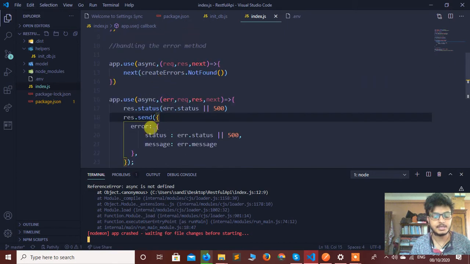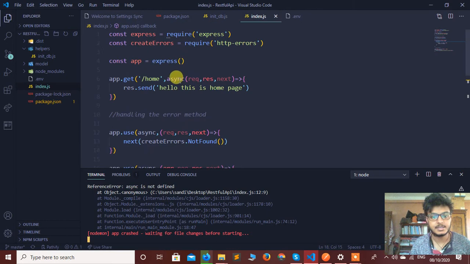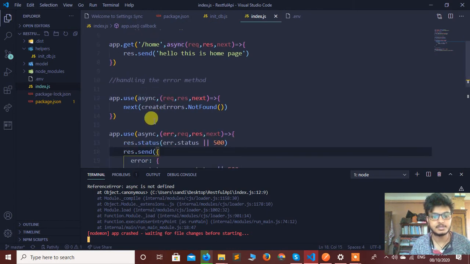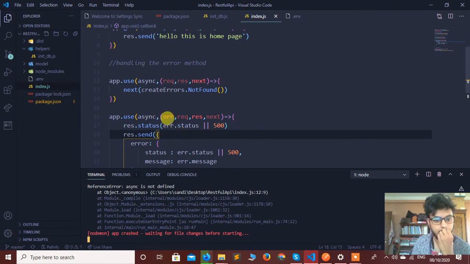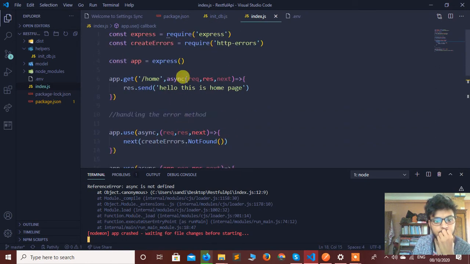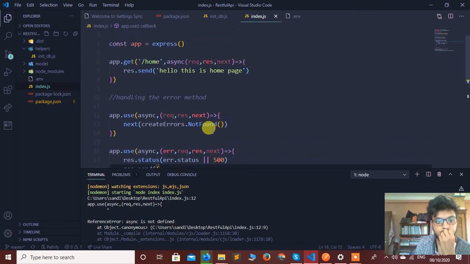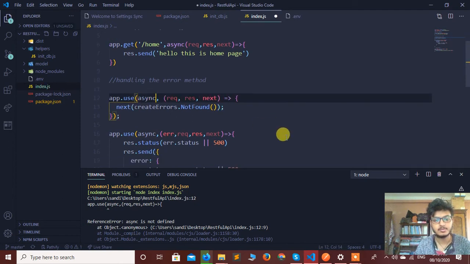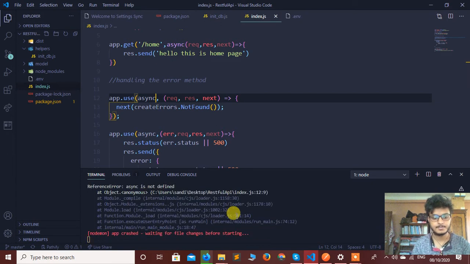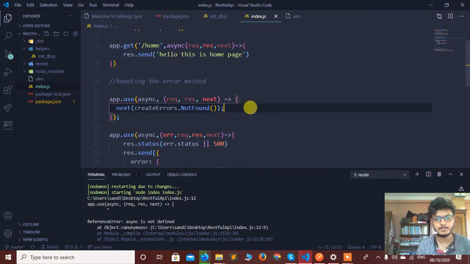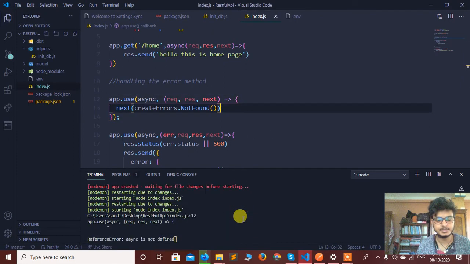Async spelling mistake, async. Control S. Let's fix the error.